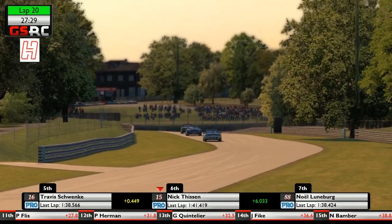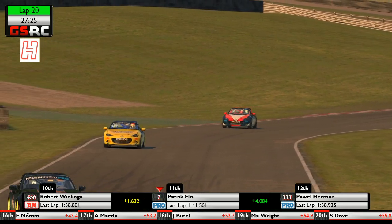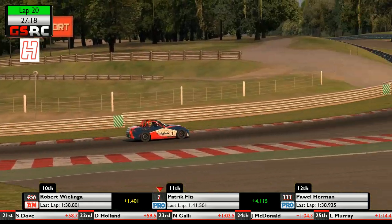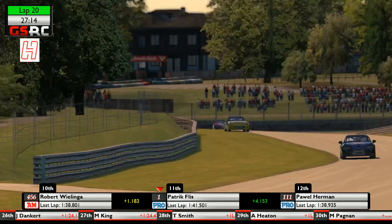In 11th spot, I think you can't stop the Slovene machine, but I think somebody pulled the plug on it as he had a speeding penalty, I believe. Remember, he was way up. He's racing now down in 11th position. He had a 26-second stop. And oh, hello, Irunom in position 16. I didn't quite see you there either.